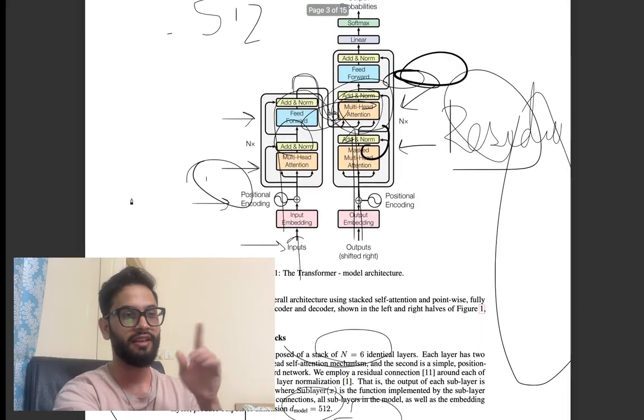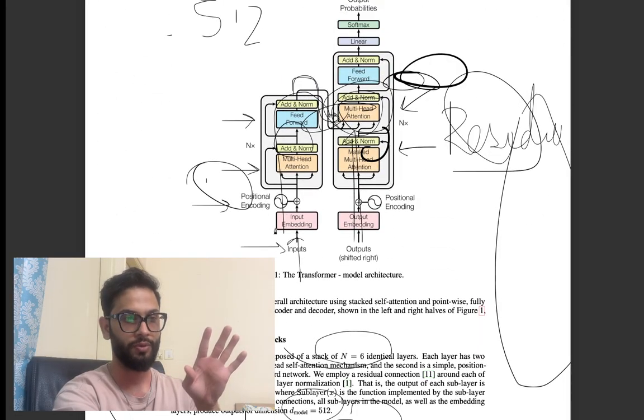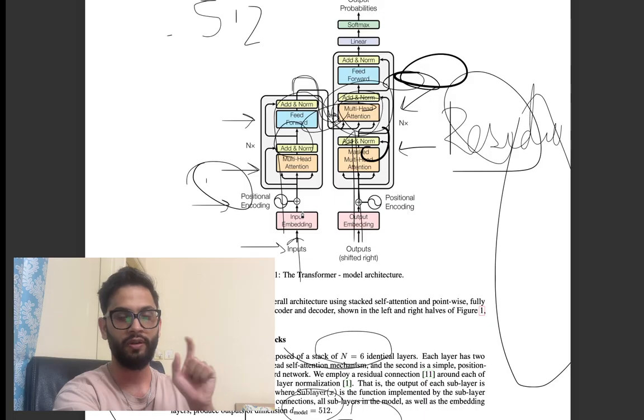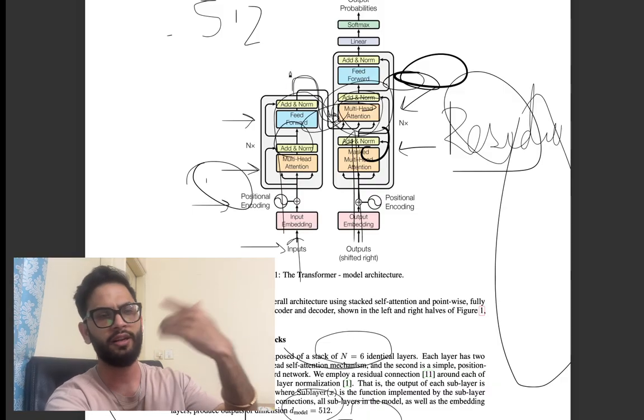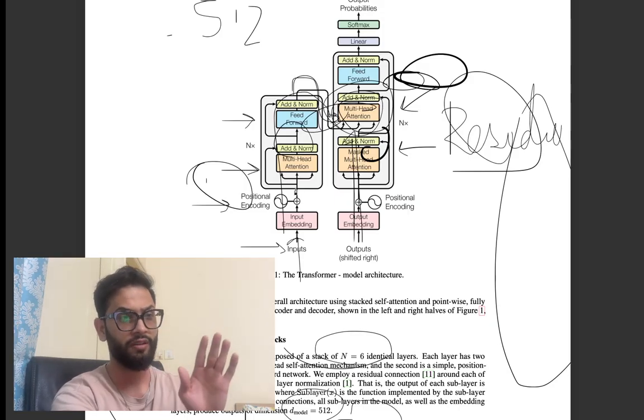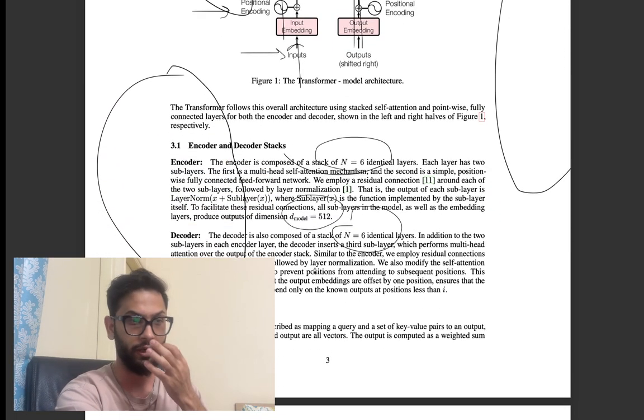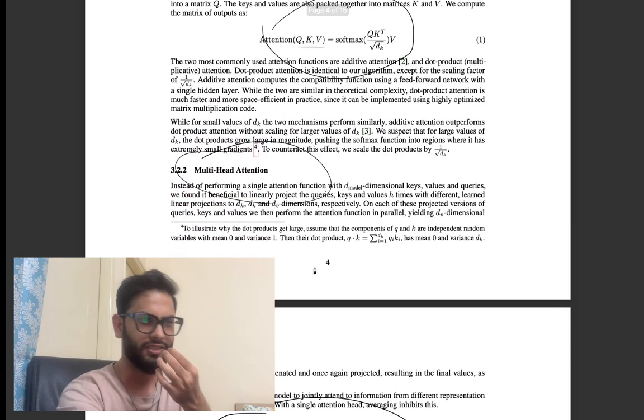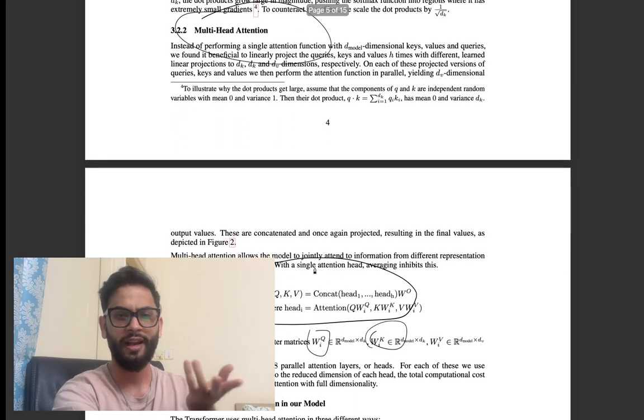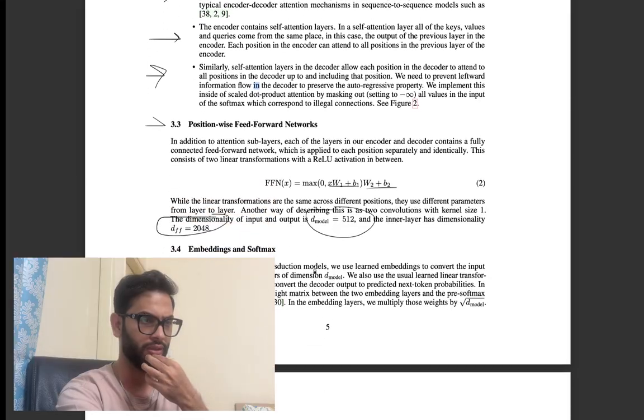So one thing to notice, every layer has an output of 512. From here, the embedding's dimension is 512, d_model. We give it 512, then it will output 512. Every layer's output is just 512. Why? So that we can add residual connections at any point in time. It's very straightforward. If you want to, you can just add a linear layer to scale it to 512.